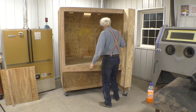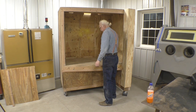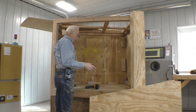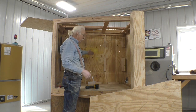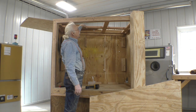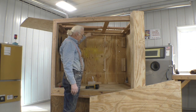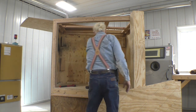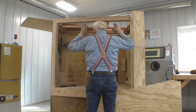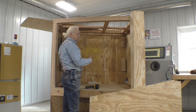Next project is to line these walls, and we'll talk about that right now. I talked earlier about this dust booth having double walls on it. There's 2 walls. There's an outer wall and an inner wall. There's a double ceiling, a ceiling on the top and a ceiling that goes on the inside. And all that back area is going to be under a low pressure, so it's going to draw air into the cabinet and into the dust collection system.